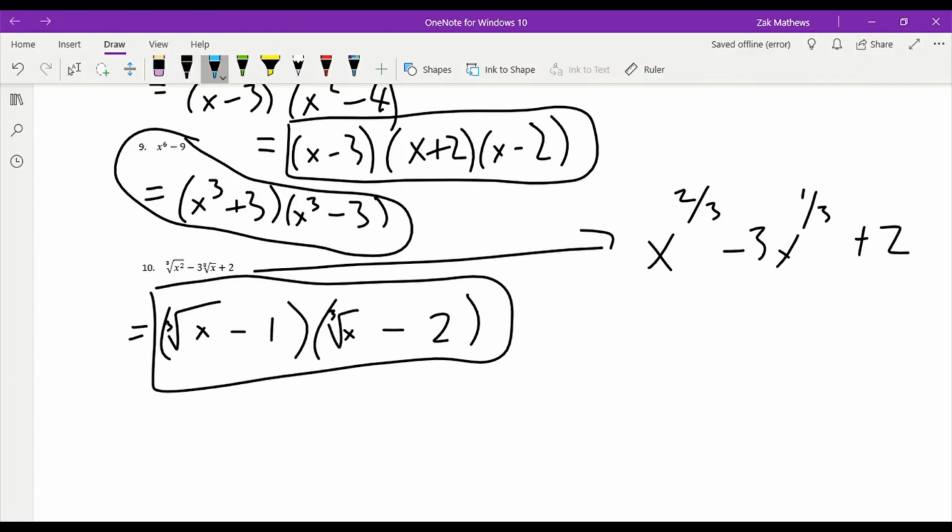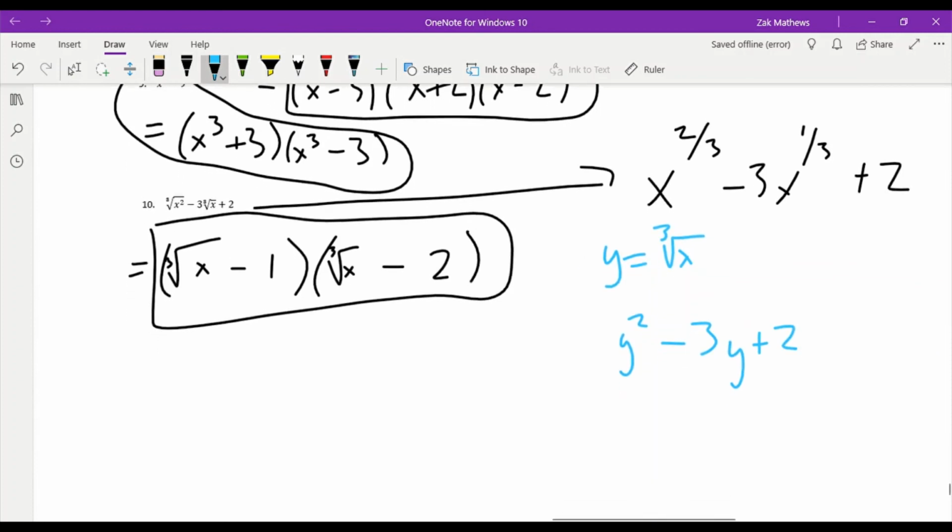Just as one last idea on these, what you can do as well, if you really feel uncomfortable with the cubed root, you could replace that with, say, something like y. Let y equal the cubed root of x. And so then I'd have the equation y squared, because it was an x squared cube root under the cube root. Then we have a -3y, and then we'd have that +2. And I think for most people, this becomes much more visually obvious what the factors should be. We'd have a y and we'd have a y. We'd have a -1, -2. But then we'd have to remember that, hey, that y was just something we made up. It was really something more meaningful as the cubed root of x. We'd go back and plug those in as we get to the exact same place. It's the exact same answer.